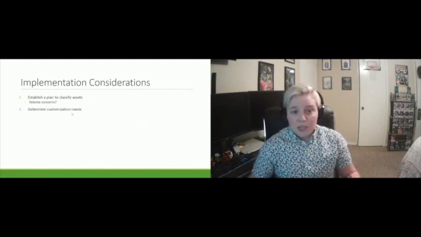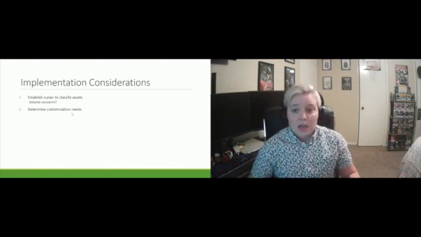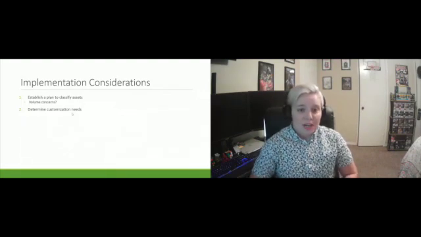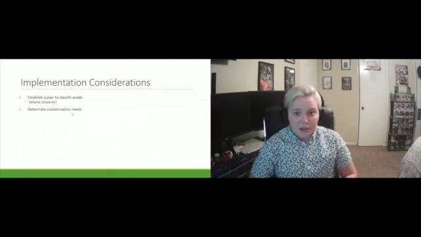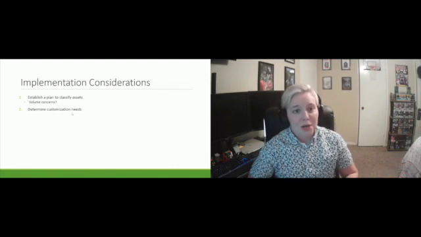The next thing you're going to want to do prior to implementation is determine your customization needs. You're going to want to figure out, are there factors that you need to add? Are there factors that you're going to want to modify? Are you going to need or want any type of factor weighting? Those great things that we talked about, that's so great about how flexible OWASP is, you're going to want to have a plan for how you want to implement those and utilize those for your business.